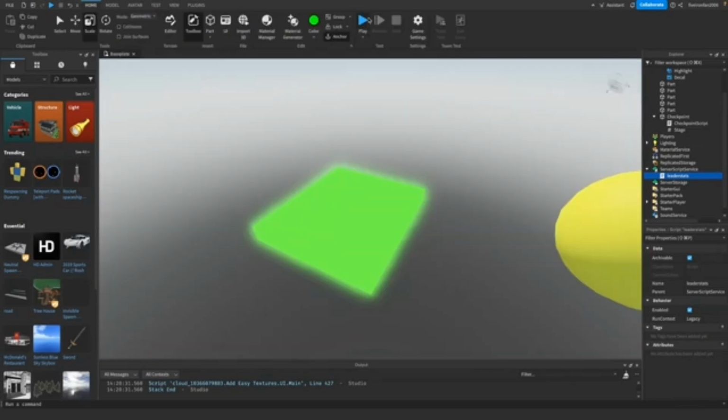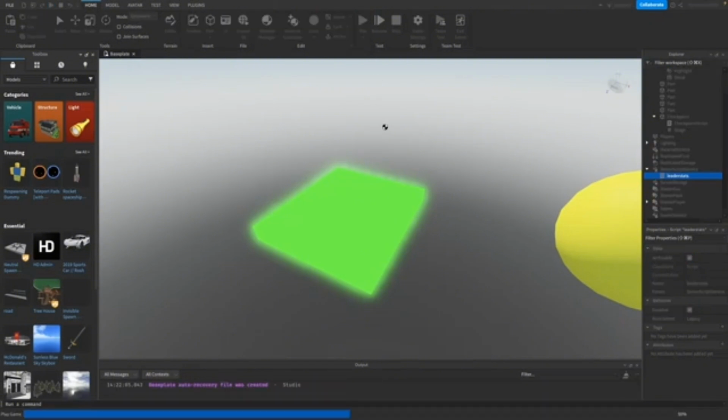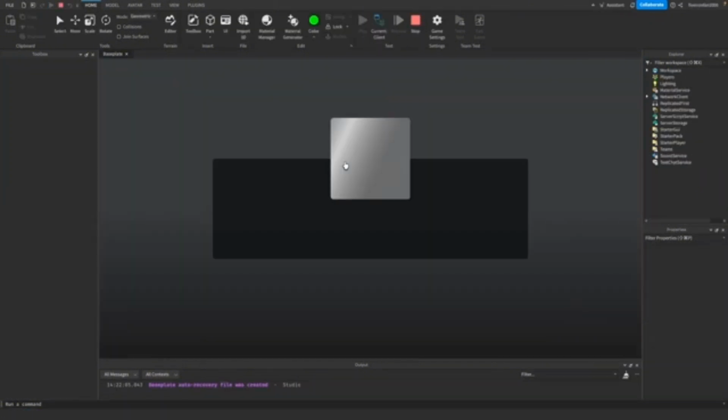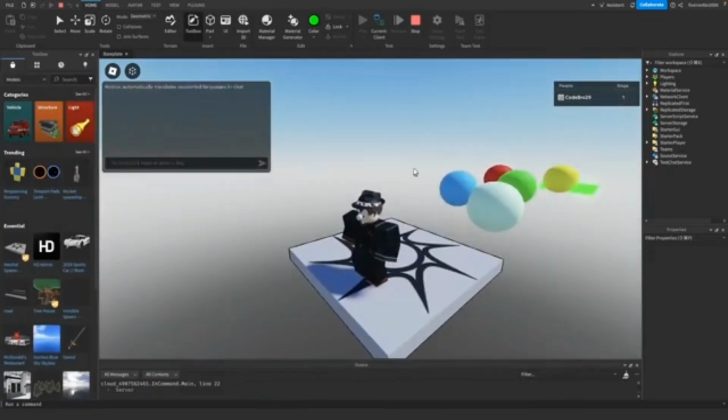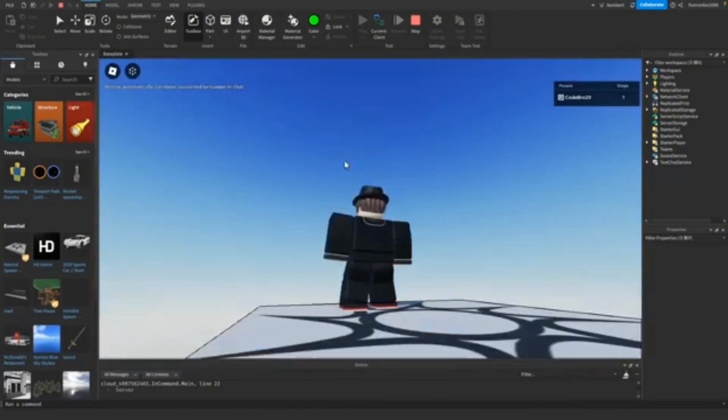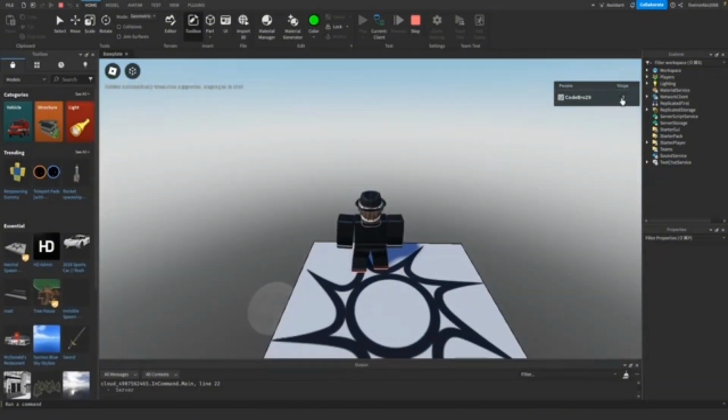Then you can go ahead and hit this play button right here, this blue triangle that'll be next to your color, and then you can hit play, and that'll spawn you into your game. So let's go ahead and hit play, and as you can see, if you spawn in and you've done everything correctly so far, you should see this up in the corner. You should see your stage right here. And as you can see, it says I'm on stage 1.